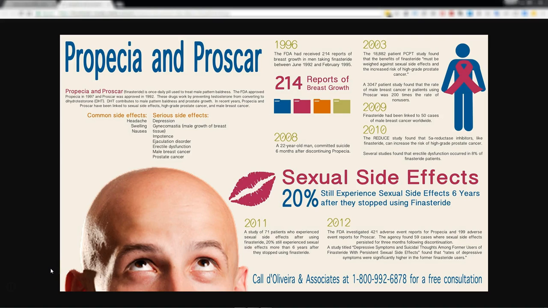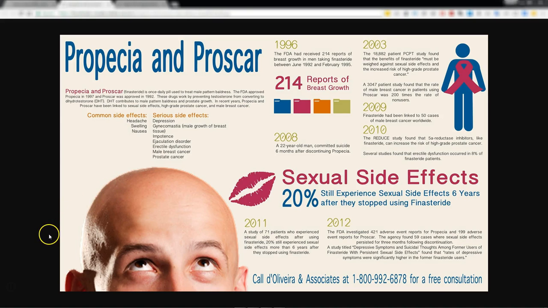For example, Propecia tablets manufactured by the pharmaceutical company Merck can be bought for around £40 per month, or around $60 per month, which sounds reasonable. However, you are obliged, forced, to continue using the drugs for the rest of your life, or the benefits will disappear and your hair loss will come back at a very rapid pace. When you add up the total cost, however, you're paying around £15,000 for 30 years, or around £5,000 every decade.